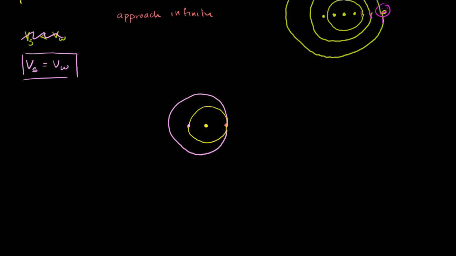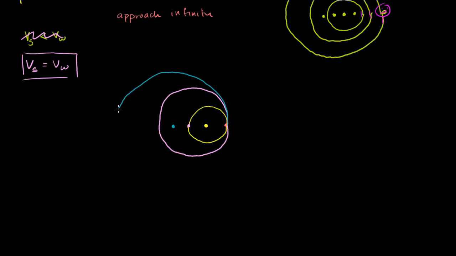Actually, I have to make it a little bit more symmetric. It will have traveled that far. So it will have traveled that far. It will have traveled that far. Then if you go 3 periods ago, and I think you get the idea, he was here, and he released a pulse then, or a crest, or a cycle of the wave. And where will that be now? Well, it will have traveled as far as he's gotten. So it will have gotten this far. So it will have gotten that far. Of course, it's traveling at that velocity in every direction, radially outward.